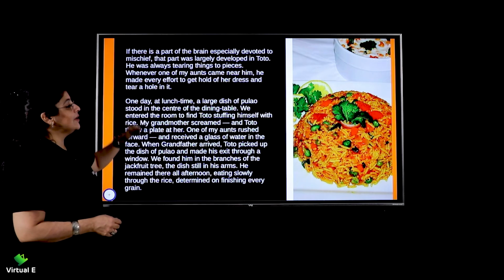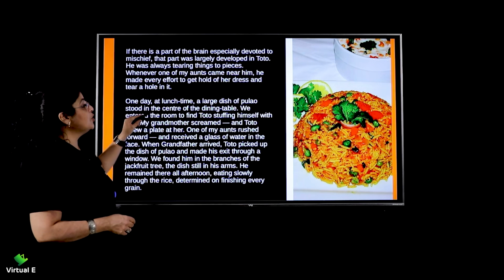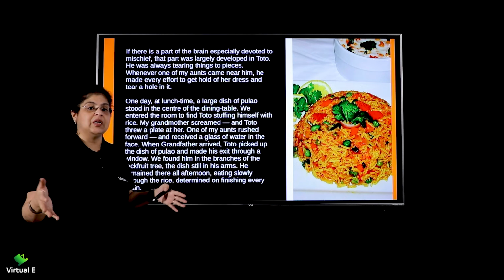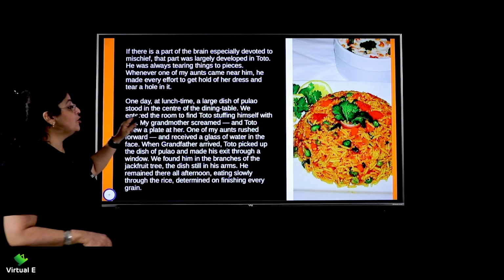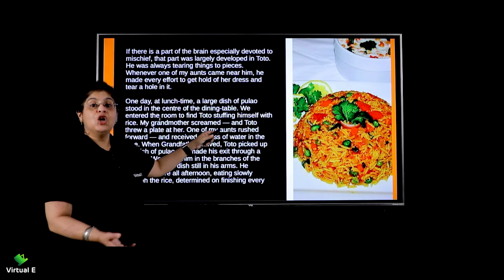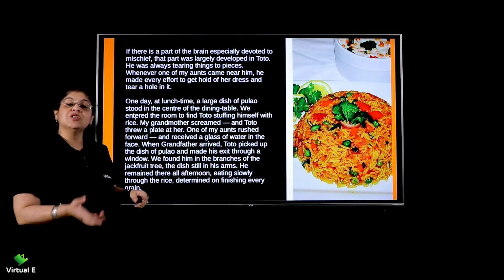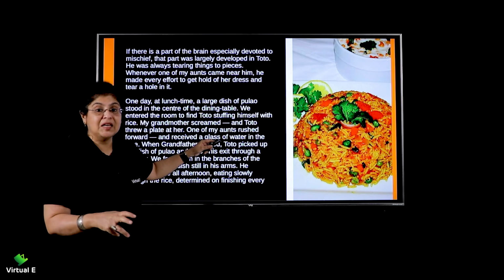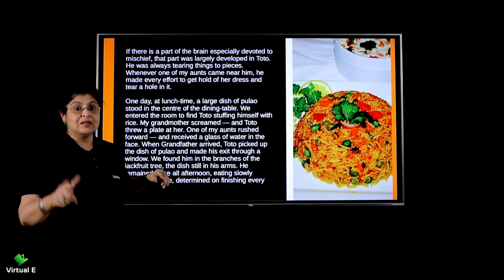One day at lunchtime, a large dish of pulao stood in the center of the dining table. It was a very big dish of pulao. It was there at the dining table. We entered the room to find Toto stuffing himself with the rice. He was enjoying that pulao. My grandmother screamed and Toto threw a plate at her.